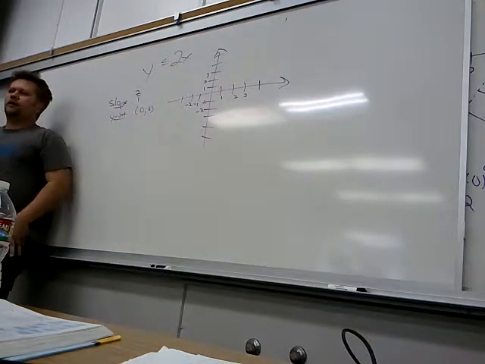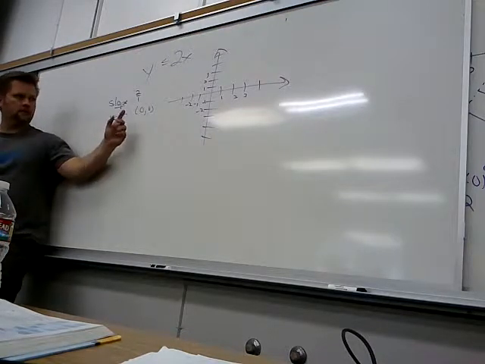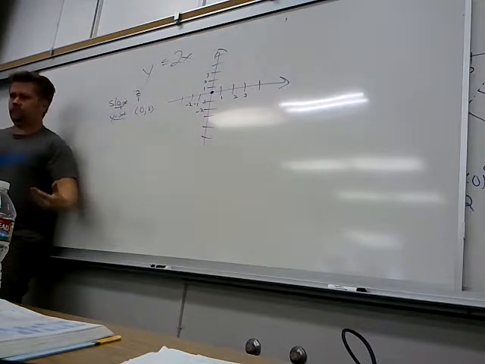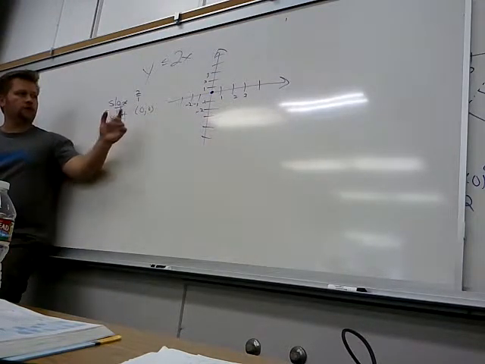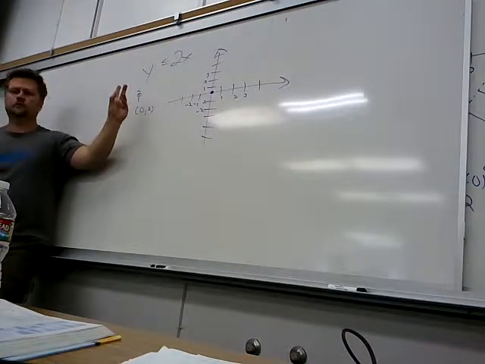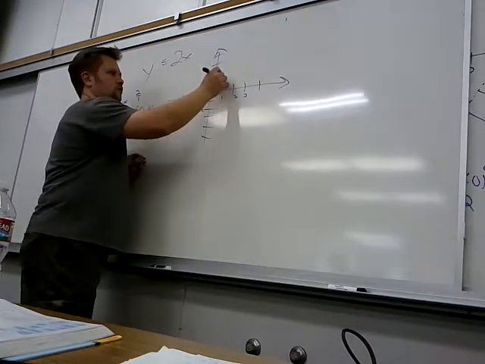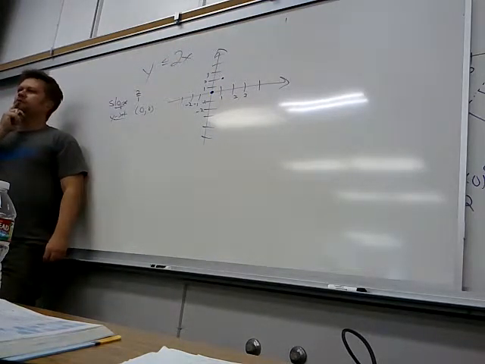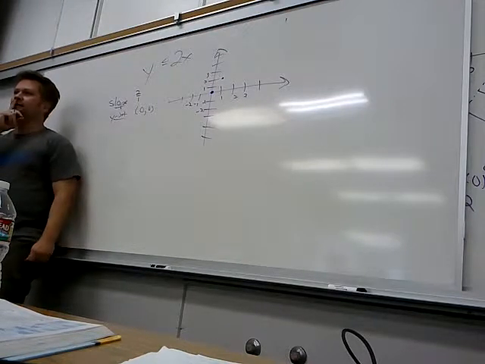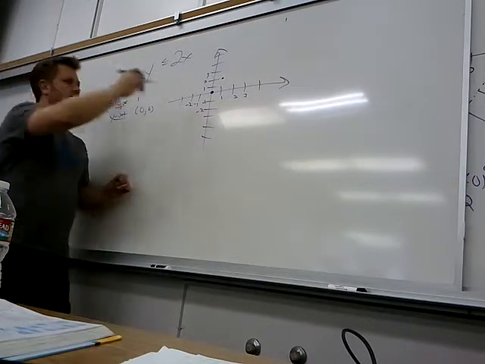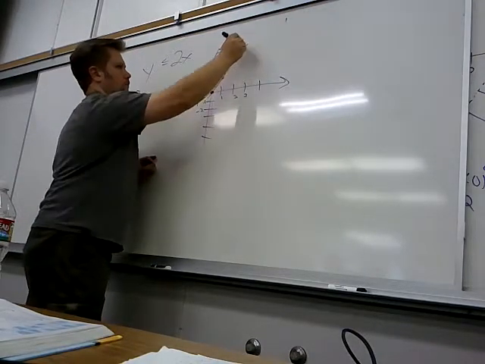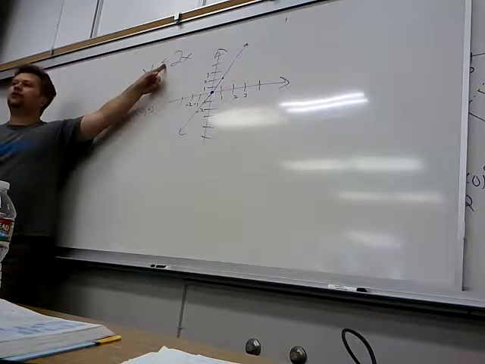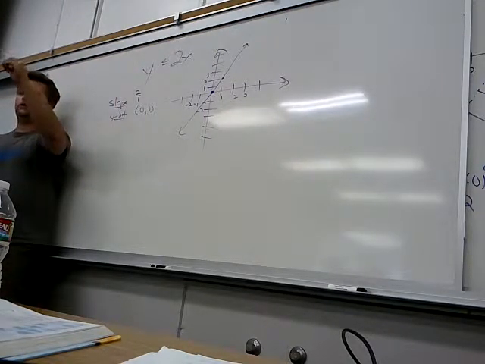So where's my y-intercept? 0, 0. That's the only time I really put a point there, if it's actually the y-intercept. That's the point that it goes through. And then from there I go up 2 over 1. Good. And what kind of line will it be? Solid is the key I'm looking for. It doesn't curve, you're right, but it's solid, because I'm allowed to include it, like a closed circle. Dashed would be like an open circle.